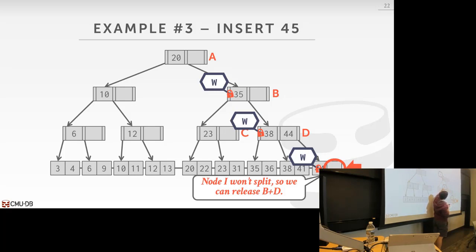At this point, no one can get to D unless they go through B. So me releasing the latch on D doesn't do anything because nobody's waiting to get that latch. Somebody up above could be waiting to acquire B. So I want to release that latch as soon as possible. Because we know the data structure, how it's being used, and we understand the context of how the latches are being used, we want to release this one first. Okay?